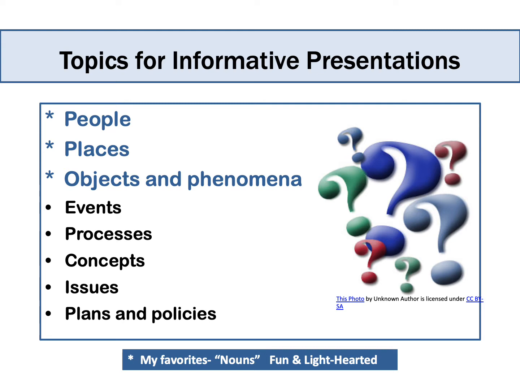I get excited about topics, and so I'll try to be brief, but I want you to think about things that are of interest to you. I have a whole section posted in our folder asking you questions. What do you know about? What are you interested in? What would you like to know more about? Like, I think the aurora borealis and the northern lights is a fascinating phenomenon. That's a great topic for me. I think it's amazing. And so you think through things that you're knowledgeable about, you're interested in, and stem from that. It makes it easier, right?